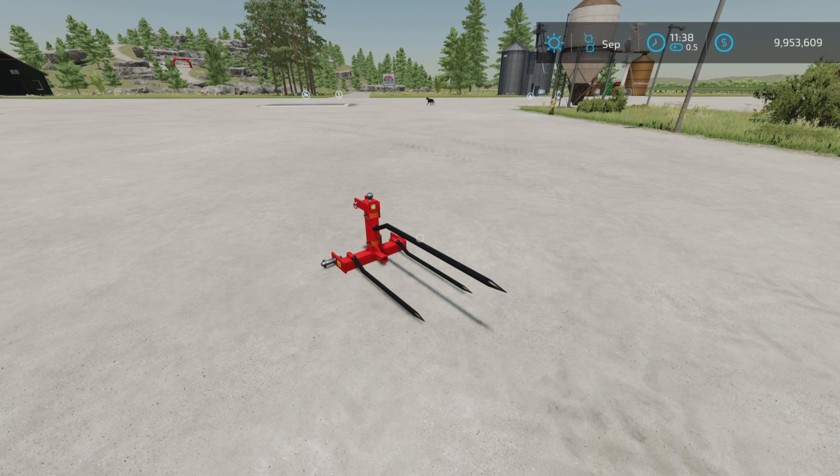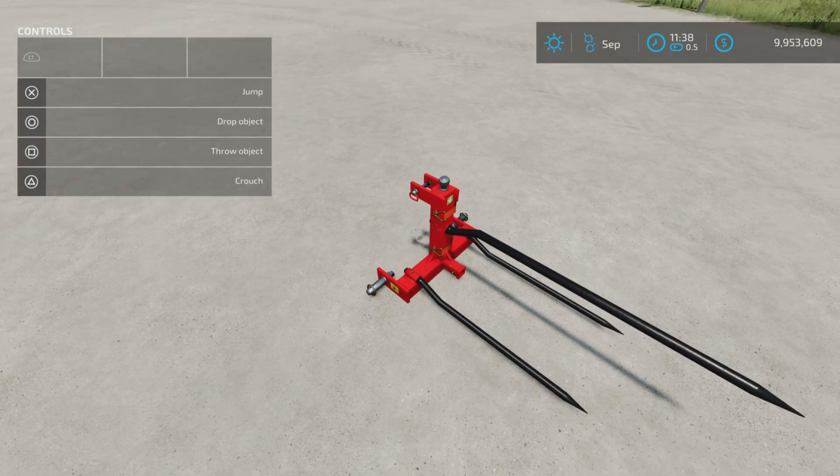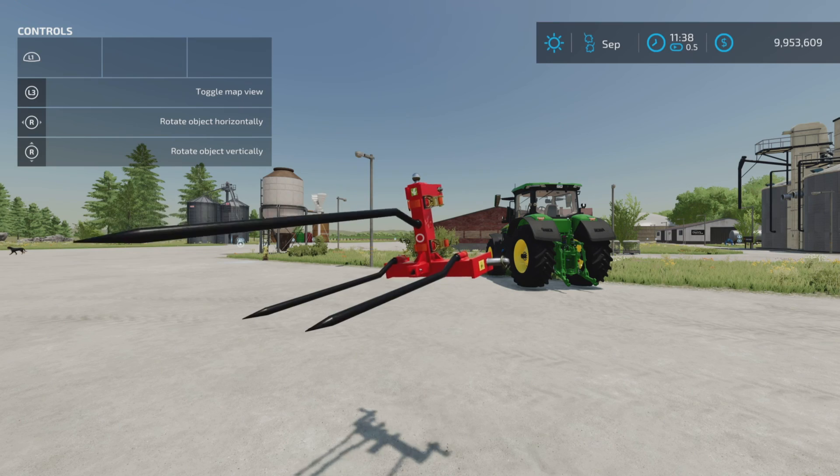This one's a bit curious because I think there is a PC feature that's not possible on console, and I will explain why. Frame spikes and color selectable — reading the description: has tension straps, can be configured on the fly with bale spikes, pin hitch, ball hitch, and no lower hitch, with no need to go to the vehicle shop for configuring. It also can be picked up by hand — confirmed.